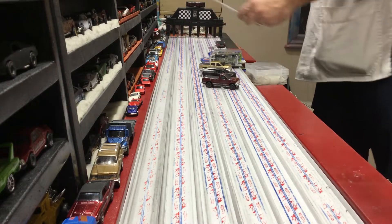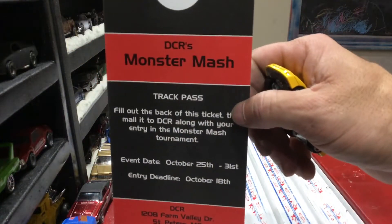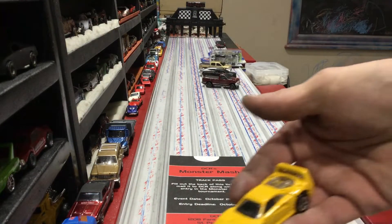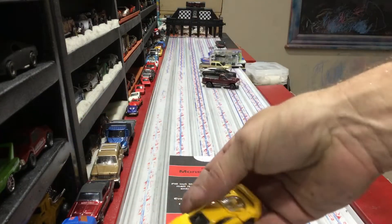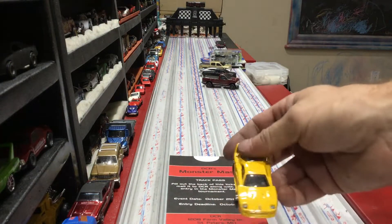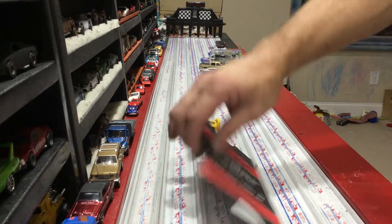What I've been doing the last day and a half - I gotta get this out right now to the DCR Monster Mash. It's been dominated by Johnny Lightnings. I'm sending one car - I'm sending them my yellow F40. Why not? See if I can beat Nick Devers, who came off that championship from last year. We'll see.